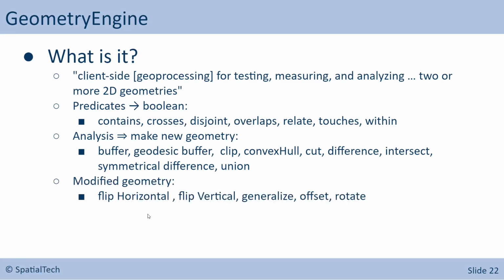And then I call this modifying geometry. Versus creating new geometry, but it's the old one, flipped horizontally or vertically, or maybe it has fewer vertices because it's generalized, or you're offsetting it, right? Take this and nudge it to the north by a few meters, to the east, to the west, that classical translate thing, and then rotate. And symbol rotation does come up every once in a while.